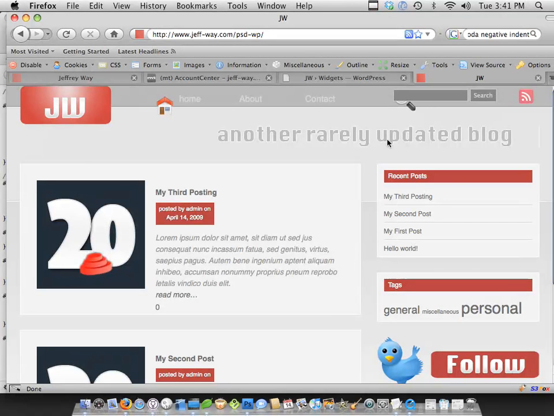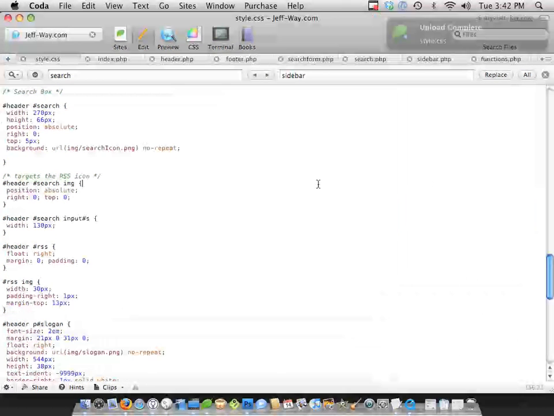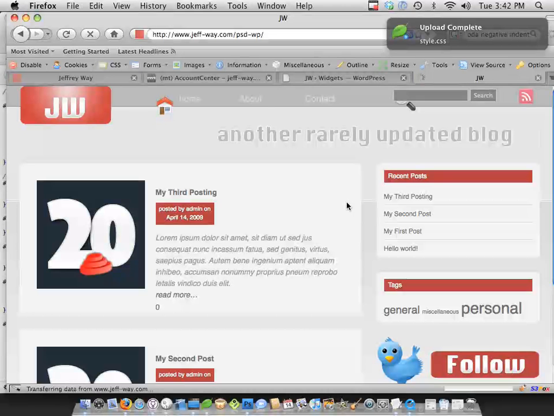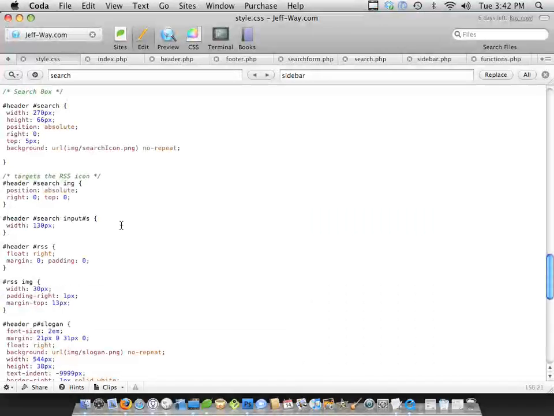So we need to push this over a little bit to show our search icon. Once again, because we've positioned our image absolutely, we no longer need these margins. Okay, and now if you notice, it's right up against the right edge, and that's reinforcing the border like we would want.